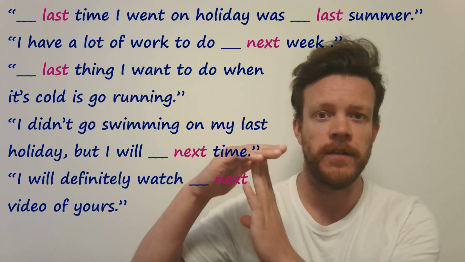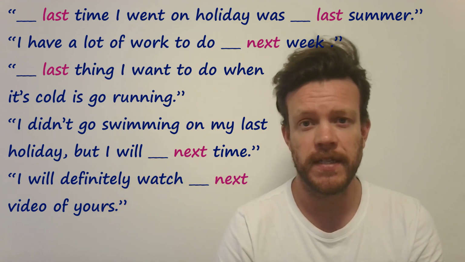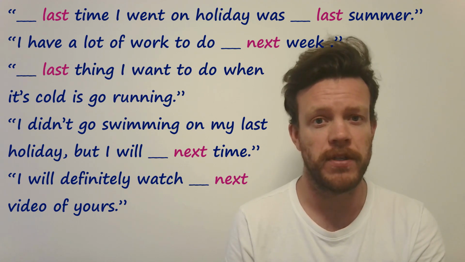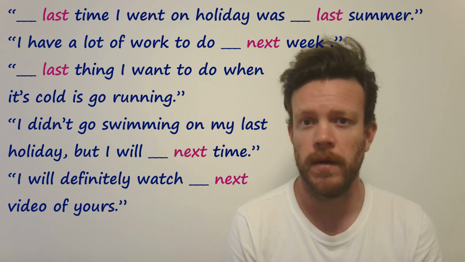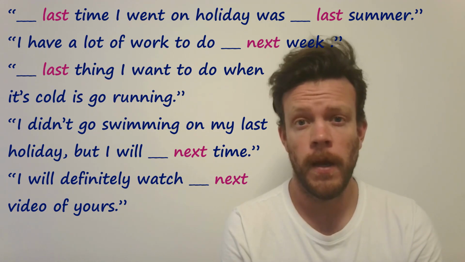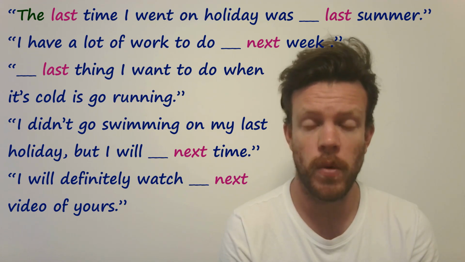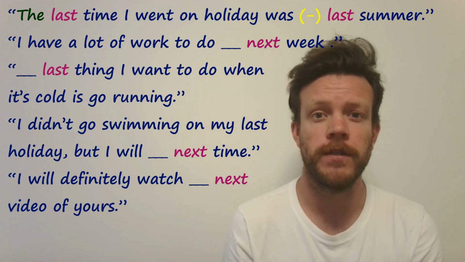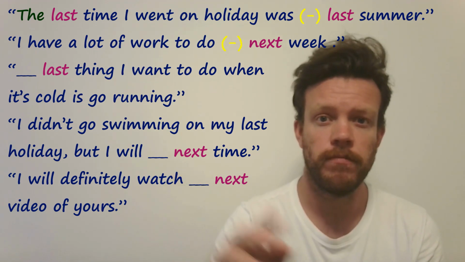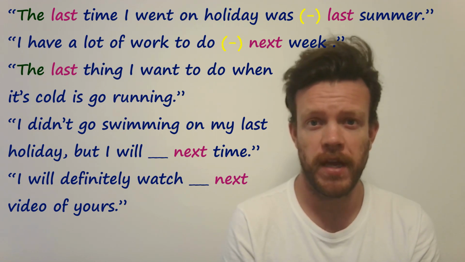Just pause the video and put either the definite article or zero, no article, into these gaps. Sometimes it might be possible to say both, but again, try to make the most natural one. And well done if you said, the last time I went on holiday was last summer. I have a lot of work to do next week. The last thing I want to do when it's cold is go running.